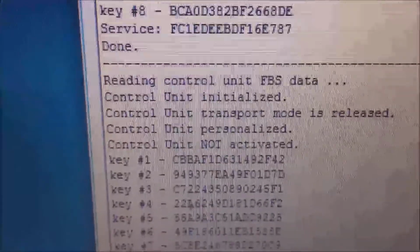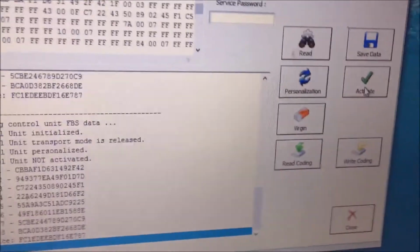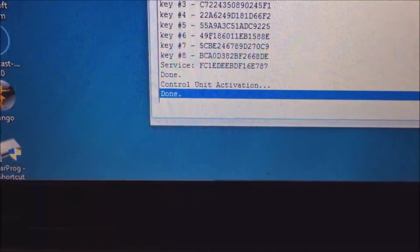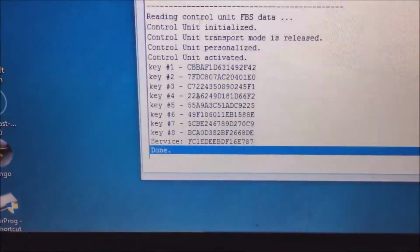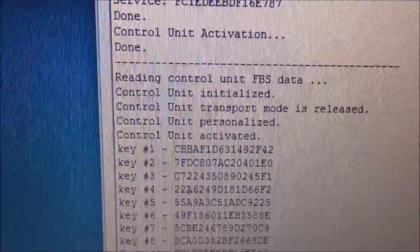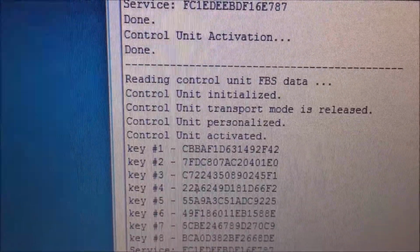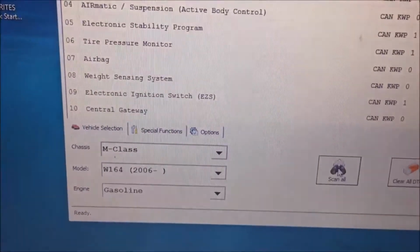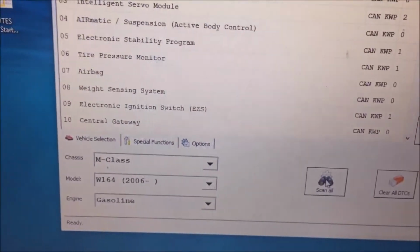Okay, if you notice, it says personalized but not activated. So now we're going to click on the activate button. Control unit activation done. So now we have personalized it and activated it. We personalized and then we activated the ECU.